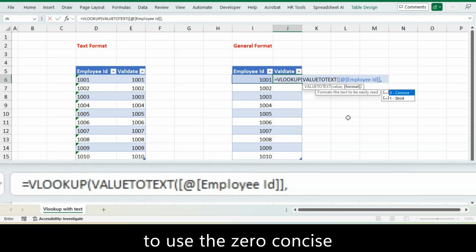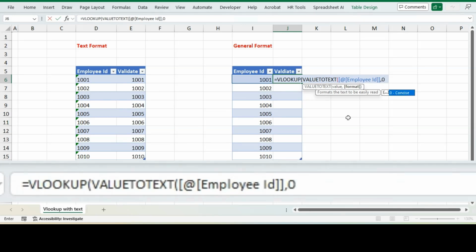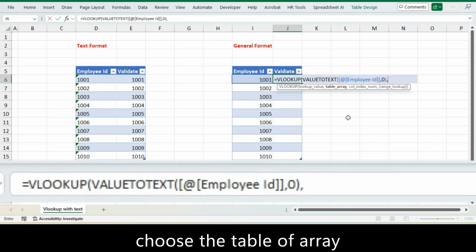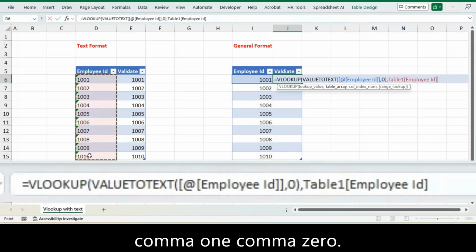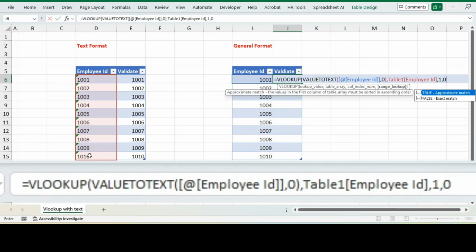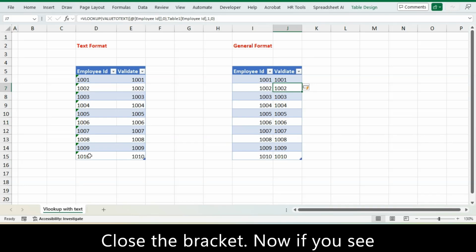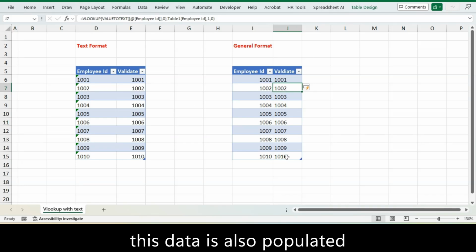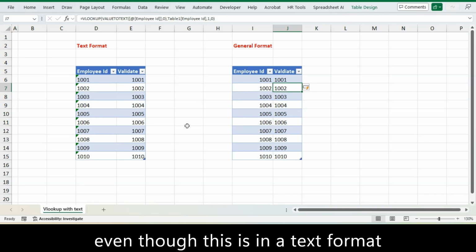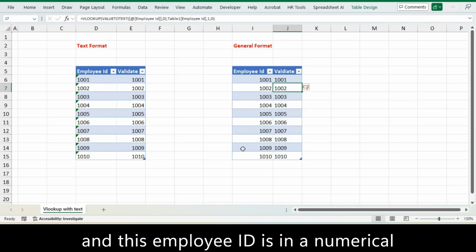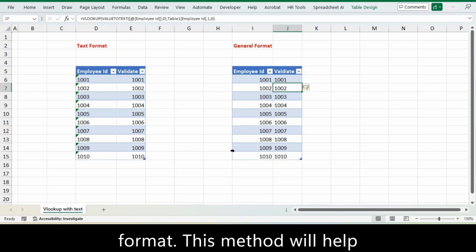For our example, I'm going to use the 0, concise, close, comma, choose the table array, comma 1, 0, close the bracket. Now if you see, this data is also populated even though this is in a text format and this employee ID is in a numerical format.